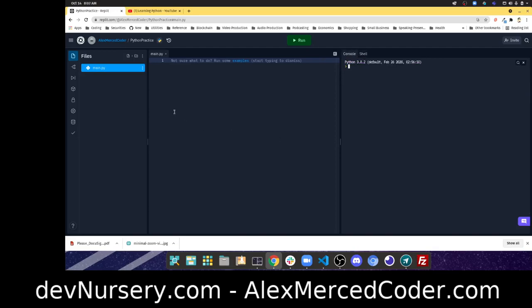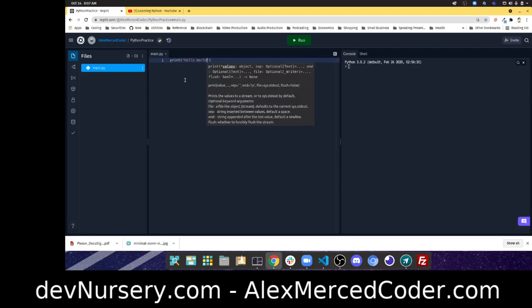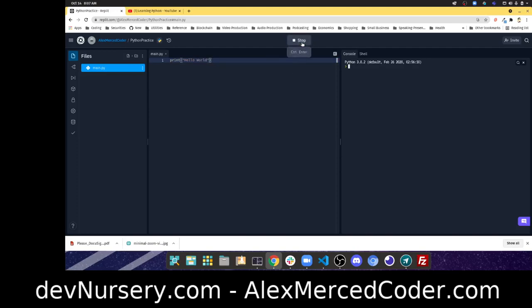Now, just to walk through the differences, if you click run, it'll always run the main.py. And the output will always be in the console, because this represents the Python console, as you can see there. Okay, so essentially if I were to print some text to the screen by saying print hello world, and I hit run, because it's in the main.py, it's going to show up there. Okay, so that's the easiest way to get started. Just put everything in your main.py, this file right here.